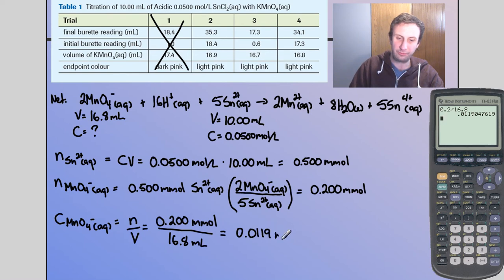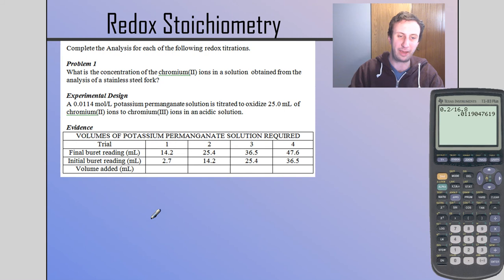And this is now in moles per liter. I got rid of the milli here because I had milliliters down below, so I'm now in moles per liter and I'm finished. So there we have a final answer of 0.0119 moles per liter. I always like to take a look at the concentration that I had here and compare it to here, and just make sure that it's within kind of the same realm, like within a factor of 10. And it looks good. We're good. So now I can move on to the next problem and tackle that one.